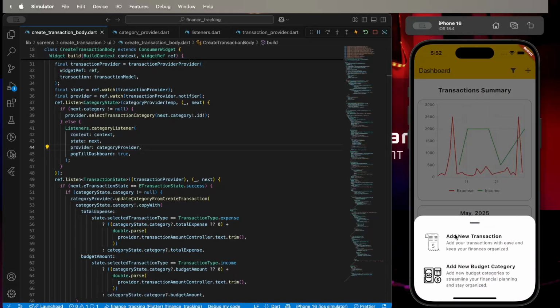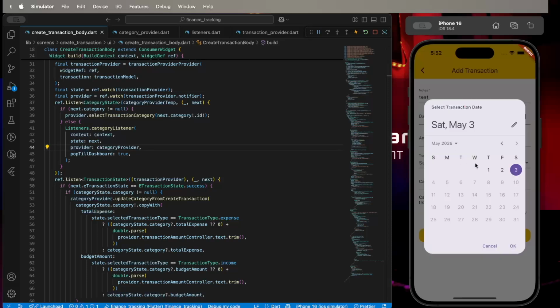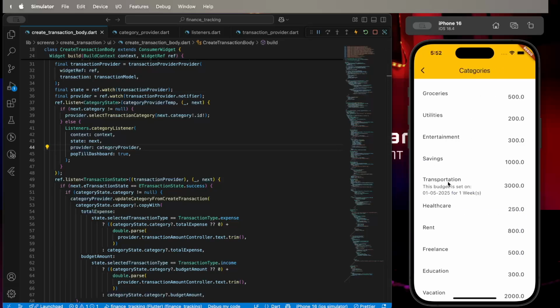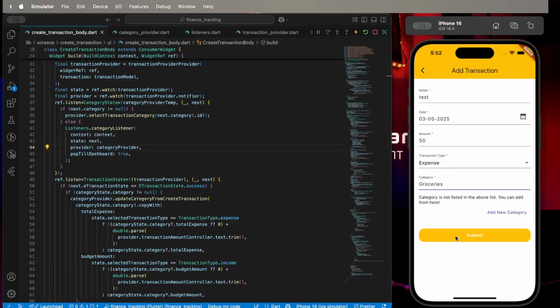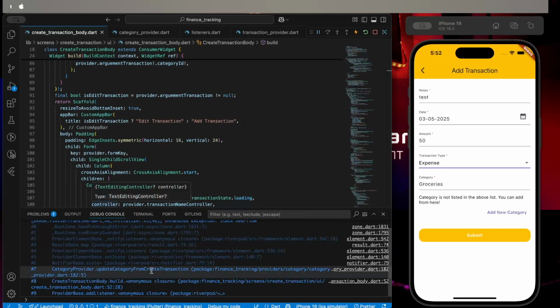So let me try to add a new transaction here. Test, and we have done 50 as expense. Set category, I'll select groceries, select and submit. Okay, something happens. Wait, let me check. There was some issue.